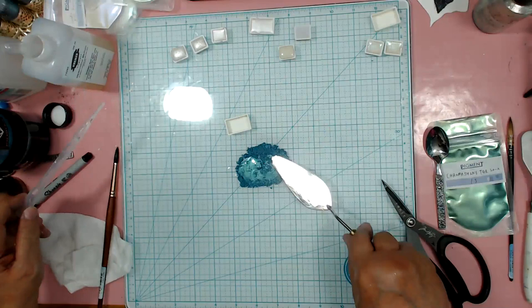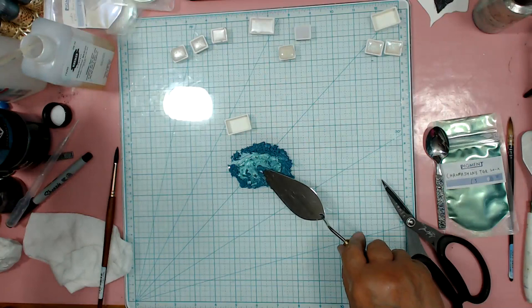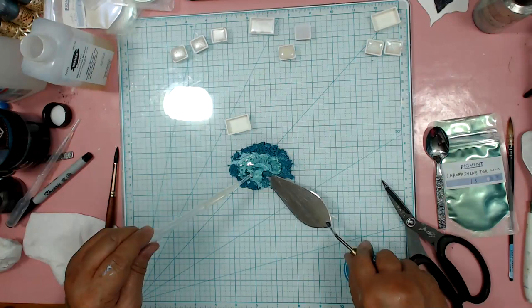Just got that one in there. Diamond had a blue green. Well, that was the only one I saw, the Bora Bora one, and then this one, the blue green.